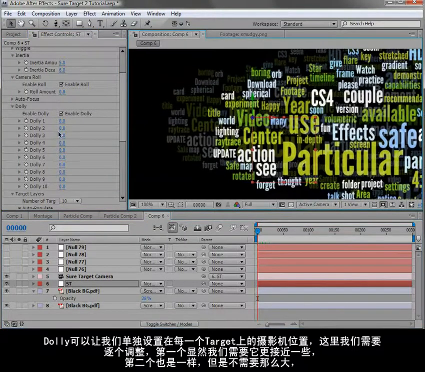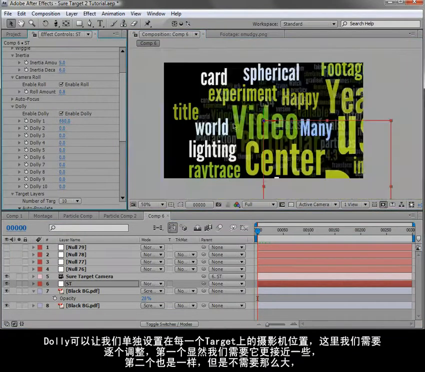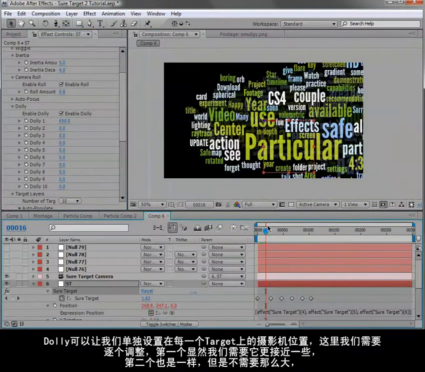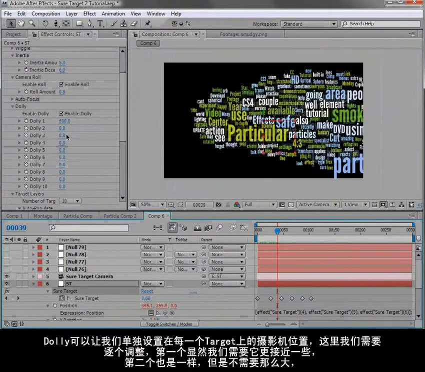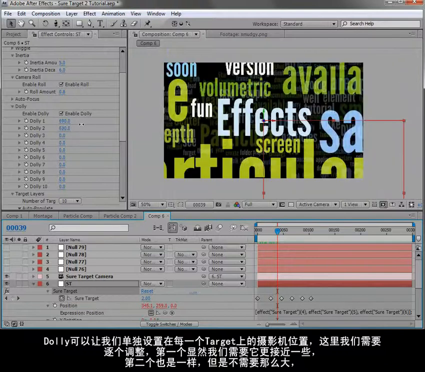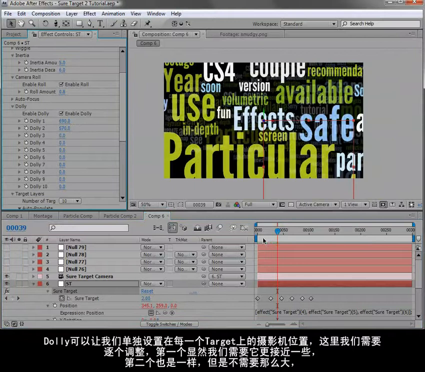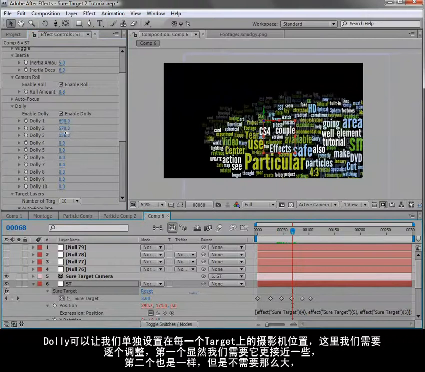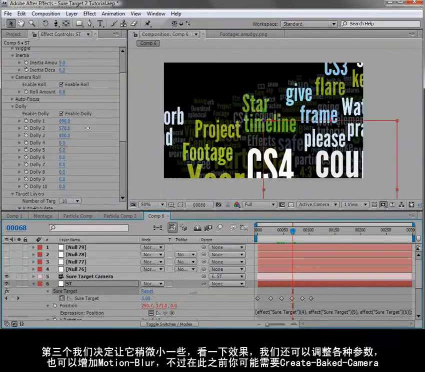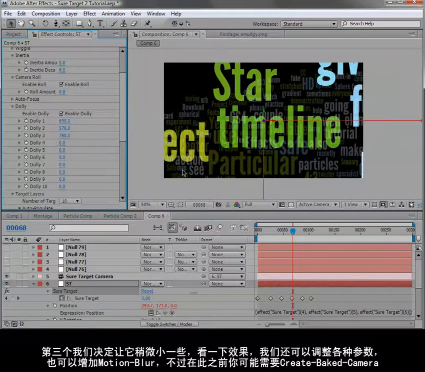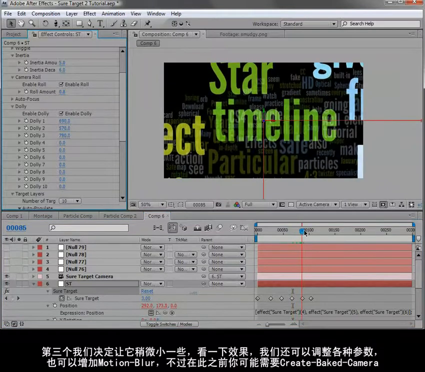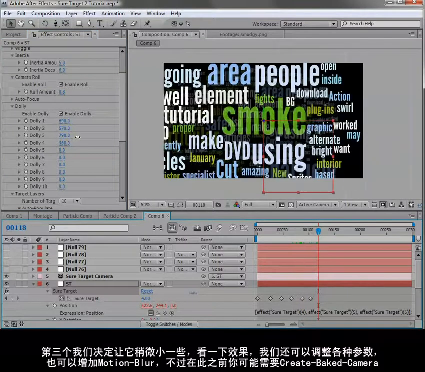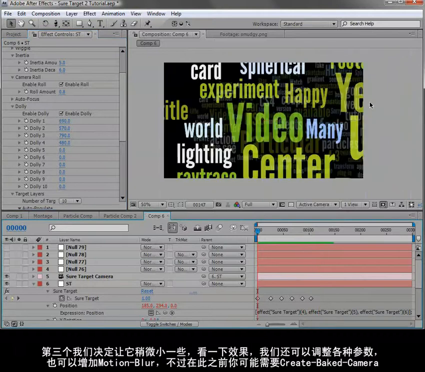Remember, the dolly allows us to get closer. So video is kind of small there. But if we turn up dolly number 1, we can really get into that target. But then when it gets to the next target, it's back out where it was. But again, I want to go into that one. But it's a little bit bigger, so we don't necessarily need to go in as far. And maybe we'll make one that just comes out wide. Not entirely wide, but just sort of right there onto the timeline. And then the last one, we'll just keep it kind of wide. Okay, let's take a look.